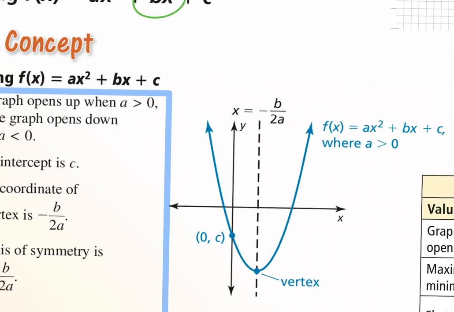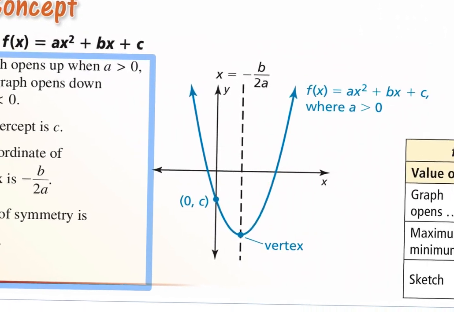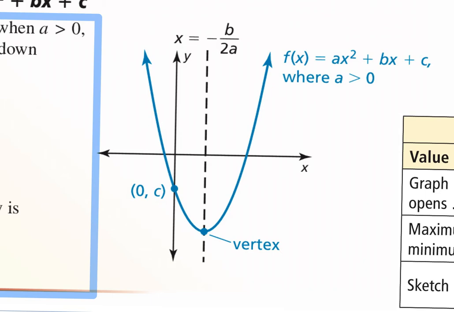All right. So how does this affect our graph? Well, if you look over here at our core concept, you'll notice our axis of symmetry is no longer, as in the previous examples, always the y-axis. We would just shift it up or down depending on the C value. When we introduce that B value, it's going to start moving this thing around. So it's not that complicated if you can remember the one formula that you need, which is this one up here: x equals negative b over 2a.